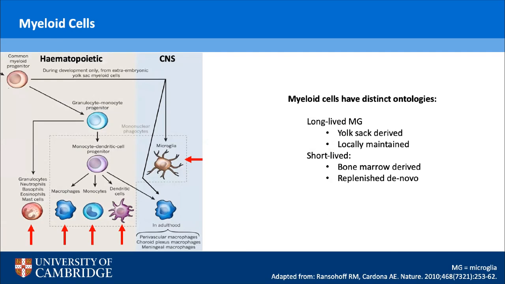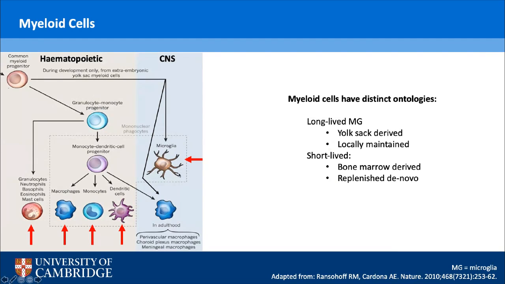So what are myeloid cells? Well, this is an umbrella term for a diverse set of immune cells that respond to tissue damage and pathogens. In the central nervous system parenchyma, we have microglia, which under healthy conditions maintain their populations in the brain through local proliferation and have a lifespan of over 1 year in mice and even longer in humans.